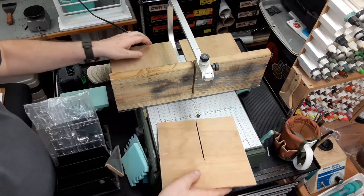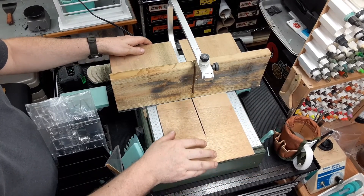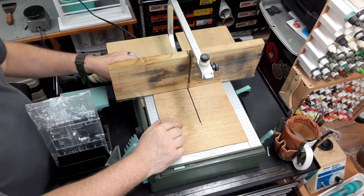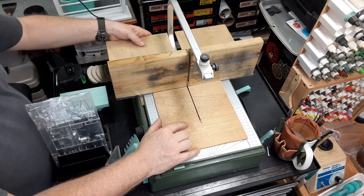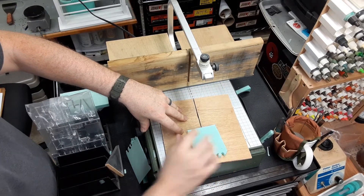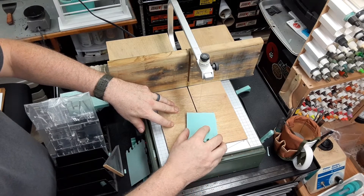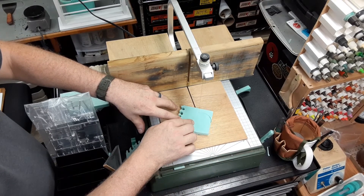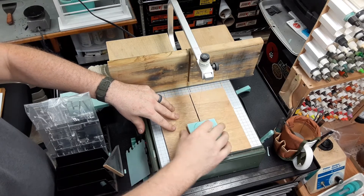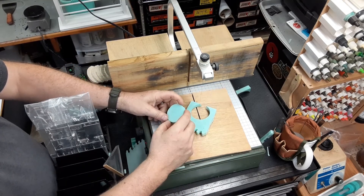This is another tool that I made — it's just a piece of thin plywood with a nail in it, and it's for cutting circles. Let's say you want to cut a two-inch diameter circle: you set this to half of that, then you mount your workpiece to it, turn on your device, run that in, and it's going to be right at two inches when it's all over. You just spin it around and you end up with either a hole or a disc.